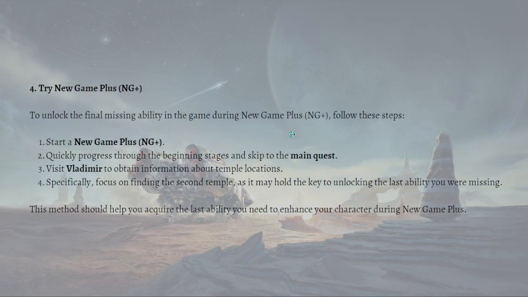And then you can also try New Game Plus, or NG+. To unlock the final missing ability in the game during New Game Plus, you can follow the steps right here. First, start a New Game Plus and quickly progress through the beginning stages and skip to the main quests. Visit Vladimir to obtain information about temple locations and specifically focus on finding the second temple, as it may hold the key to unlocking the last ability you were missing. So this method should help you acquire the last ability you need to enhance your character during New Game Plus.